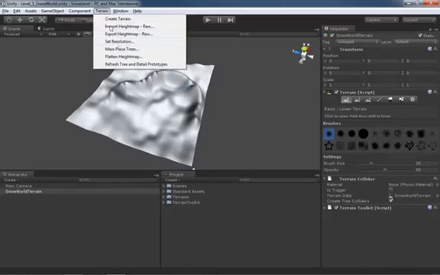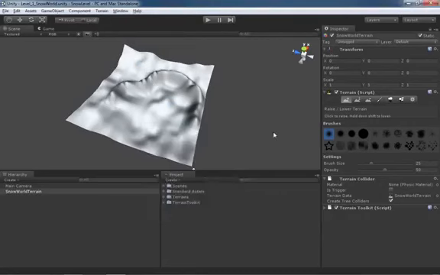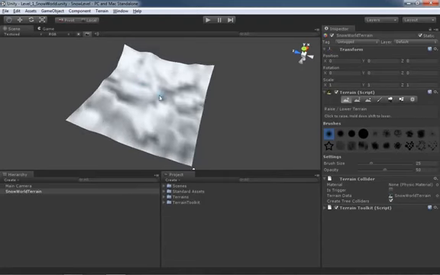And the setting that you would be looking to change, just to throw this out there, if we go back under the terrain menu, come back under set resolution, you would want to increase your height map resolution. And you start getting a much more detailed setting. We're using a very, very low one right now because that's really all we need. Now, I'm going to hit Control-Z to undo that really weird stroke that I just made.